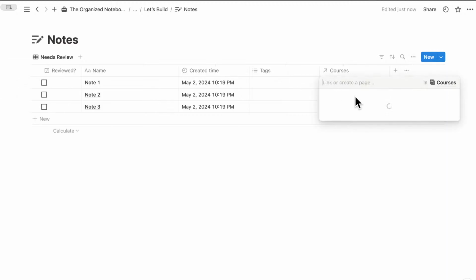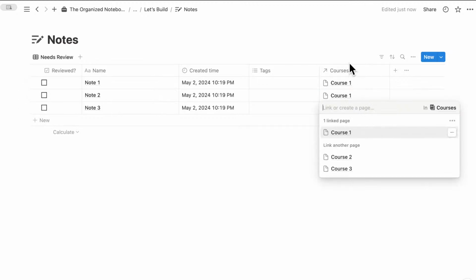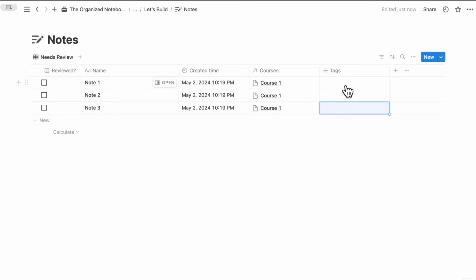So we can already tag it, for example, with course 1. Let's say all of these belong to course 1, that you took these notes. And if you have any tags, you can, for example, put study notes like this, or anything that comes up that you want to tag it with.